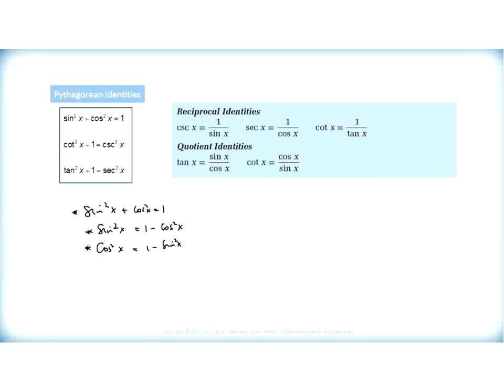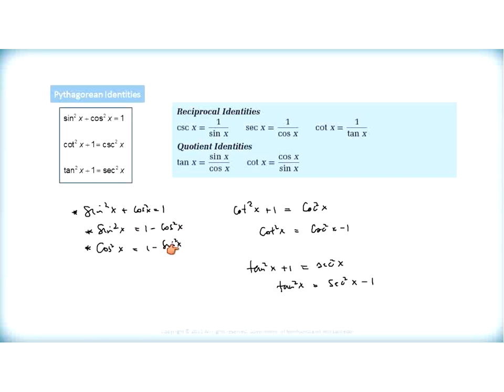In a similar way, we can take the other two Pythagorean identities. Cotangent squared x plus 1 equals cosecant squared x. If we were to solve this one for cotangent squared x, we would get cosecant squared x subtract 1. And in a similar way, tan squared x plus 1 equals secant squared x. Solving for tan squared x, it equals secant squared x, subtract 1. So it's important that you not only recognize these identities, but also the identities that follow directly from them. Cotangent squared equals cosecant squared minus 1. Tan squared is equal to secant squared minus 1.